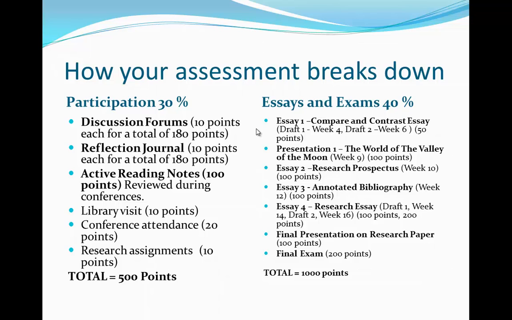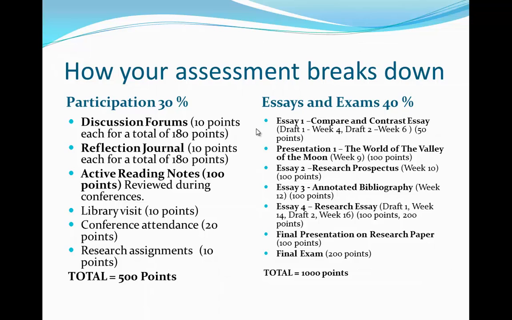For essays and exams, which is 40% of your grade, you're going to complete your first essay, a compare and contrast essay, that'll happen in week 4, your first draft. Your second draft will be turned in week 6. That's worth 50 points. You'll do a presentation on the world of the Valley of the Moon in week 9.